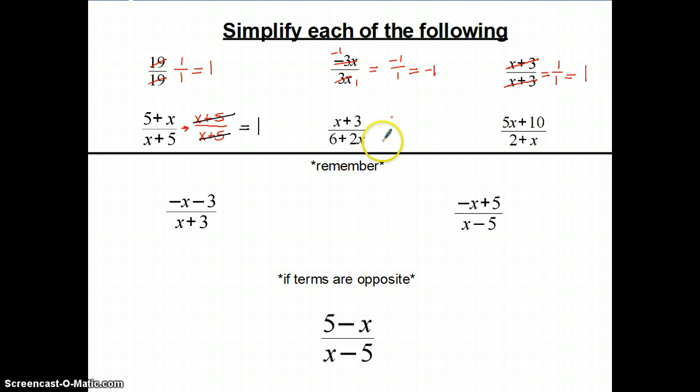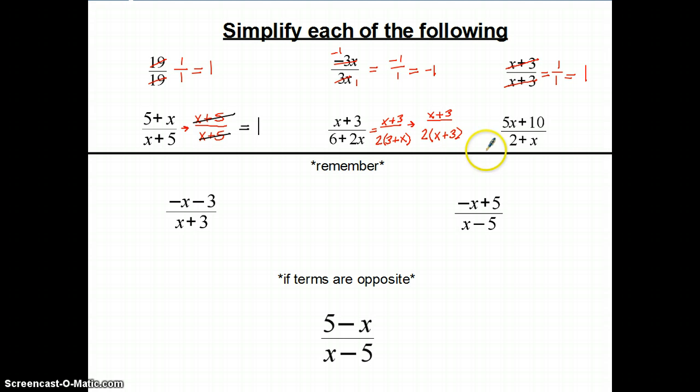In the middle, on this second row, I need to factor out my GCF of my denominator. So in the numerator, I have x plus 3, and in the denominator, when I factor out a 2, I'm left with 3 plus x. Now I need to do what I did in the previous example and rearrange my factors so that the x plus 3 matches the 3 plus x on the bottom. So what I'm going to do is leave my x plus 3 and rearrange the 3 plus x in the denominator. It's positive 3 plus x, but I can write that as positive x plus 3. Both of them are positive and remain positive.